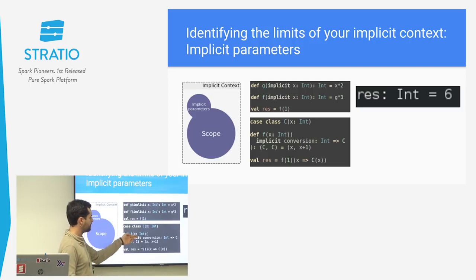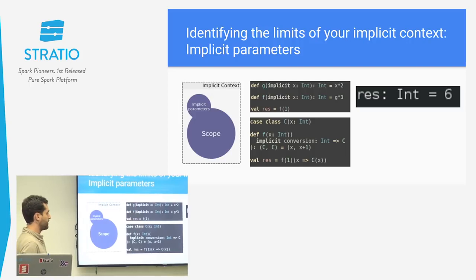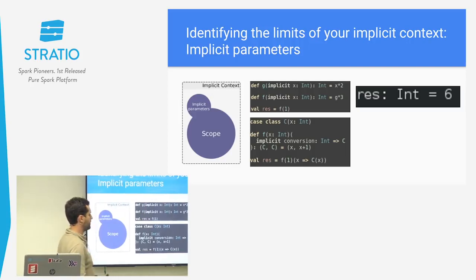If we didn't have this implicit parameter at all, this will fail. Imagine you forget this line. This will fail because you are trying to assign an x of type int to a type C. That should fail. But because you have defined an implicit conversion there, it is not only trying to capture any function from its implicit context when f was called, but it is making that conversion implicit. And it will make the compiler able to perform the transformation from x to C.